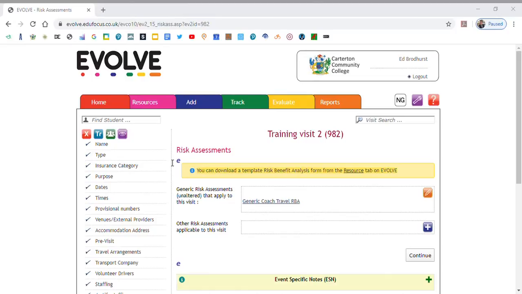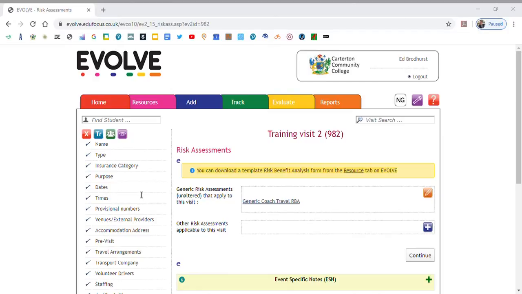What are the students and the staff going to get out of this visit? What you then do is break down that visit into its component tasks. You can certainly add more rows than this if you want to. That could be the journey to and from your destination, and then for each activity, a section for that. It could also include a section for the nighttime element of your visit or any evening activities you're doing.